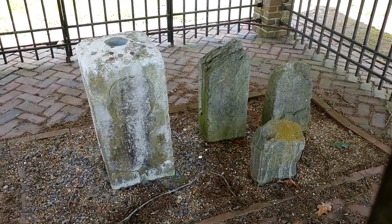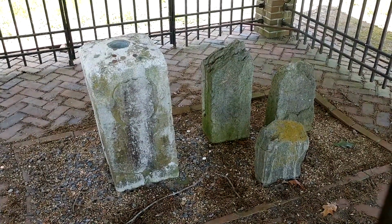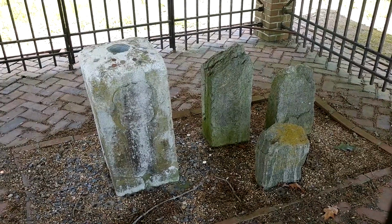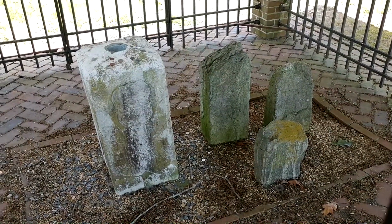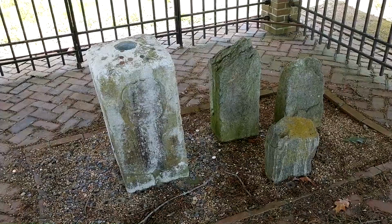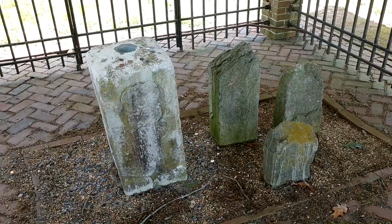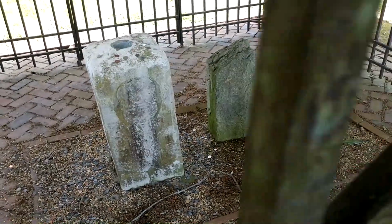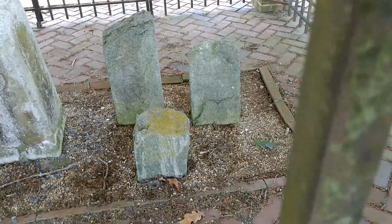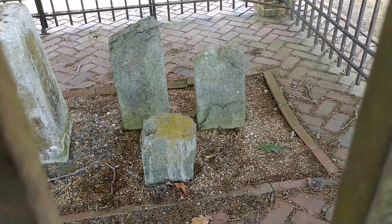The one on the left there, the large one, is the Mason-Dixon middle point marker. The one in the back, in the middle, looks like it has a jagged point coming up on the right. This was the Transpeninsular line marker, number 25, and they moved it here because of early road construction. The one on the far end, and it looks almost like a tombstone, this was the original middle point marker. So that one there on the far right, and that was put there by the first team of surveyors.